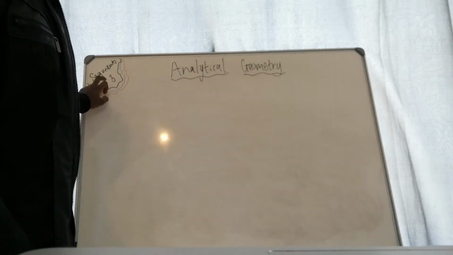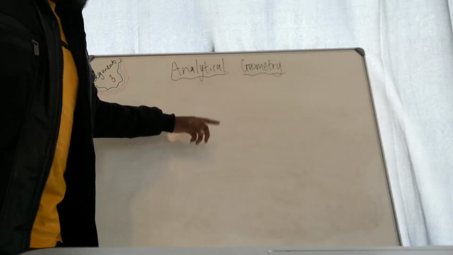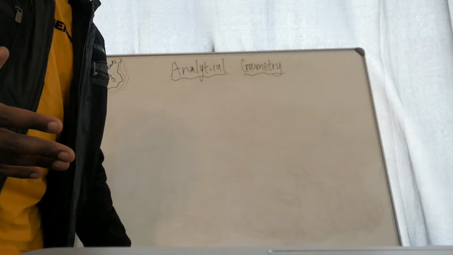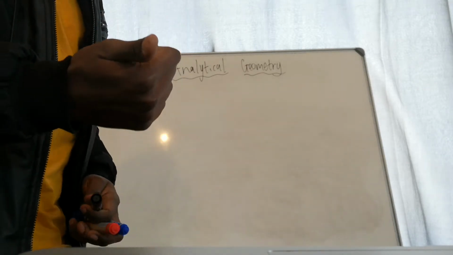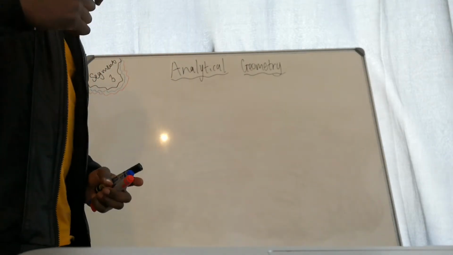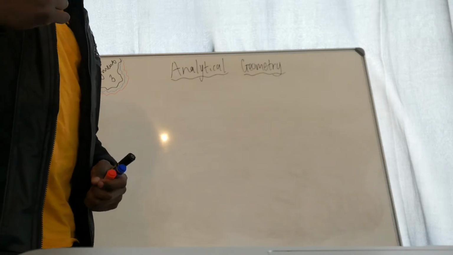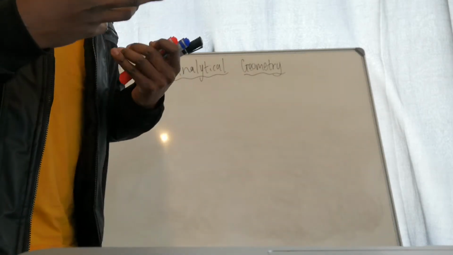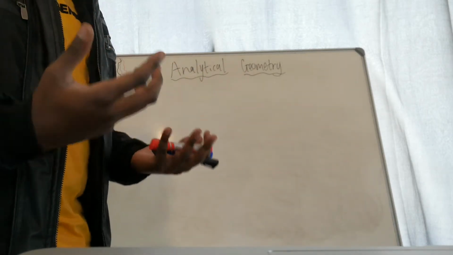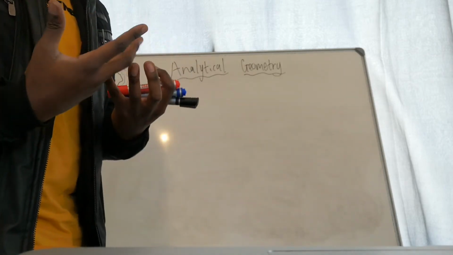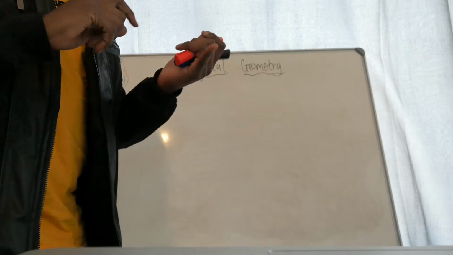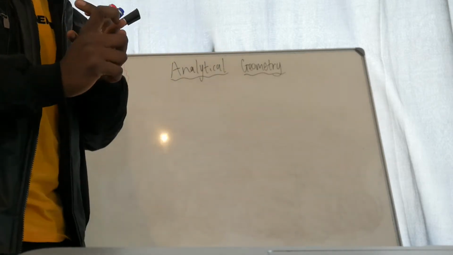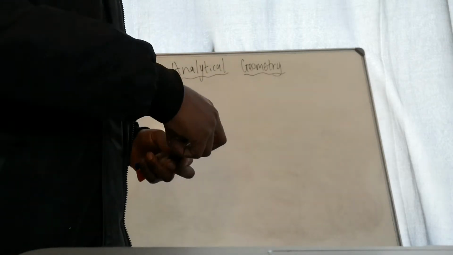So we're in our third segment of analytical geometry. We're still talking about the circle. We've looked at the equation of the circle. We've looked at how do we work with these equations that are not in standard form and change them so that they look in standard form, so that we can extract the center from that and the radius from that, right?